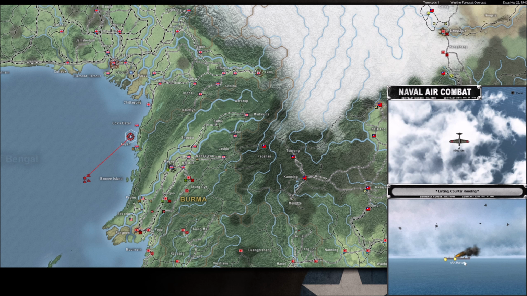This is like overkill. Where are the escorts at? I would like to see how the escorts fare in this. Shokaku 3, got that. This is some major overkill. Zuikaku 2. Junio 2.